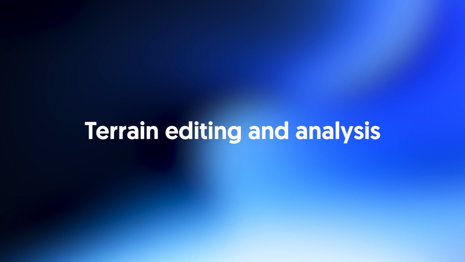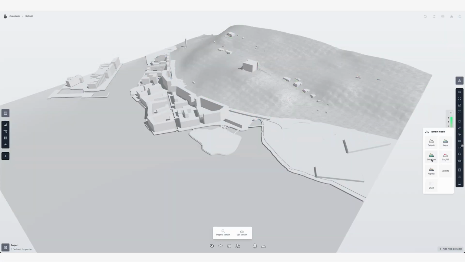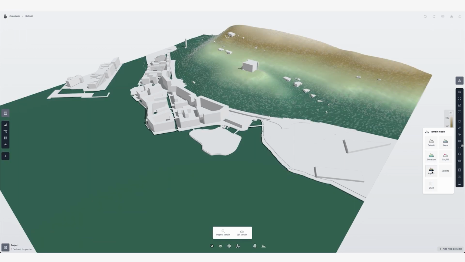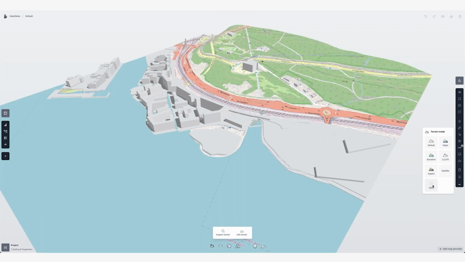The terrain conditions in a project location will always affect the architecture one way or another. Elevation differences determine how much mass needs to be removed or added. Hills can affect daylight conditions, and terrain sloping can impact stormwater runoff. Therefore, having the right tools to analyze and interact with the terrain is vital for creating a realistic building model. Spacio allows for various ways to visualize and interact with terrain, such as terrain sloping, direction, elevation, satellite images, and elements from Google Maps. This provides an intuitive understanding of the terrain conditions while designing our project.